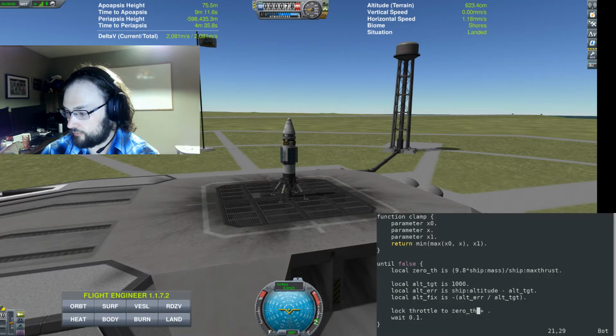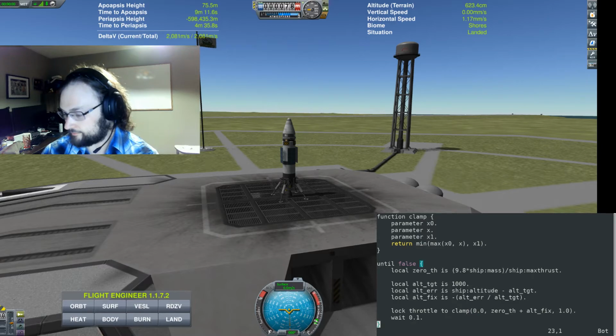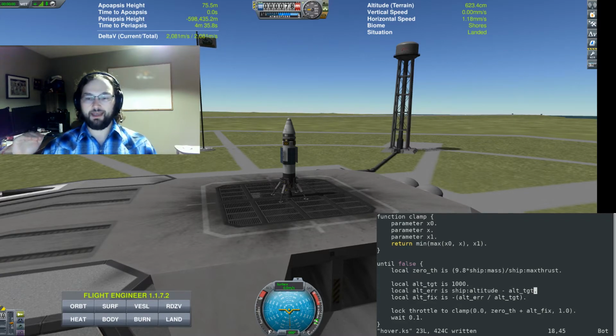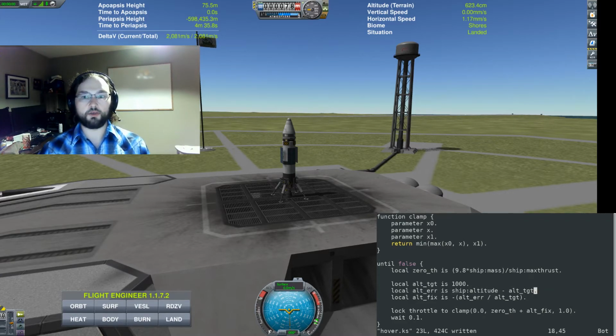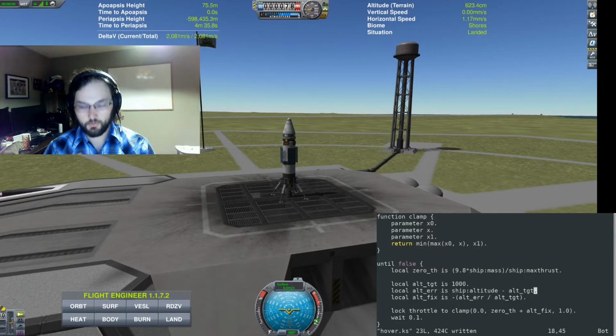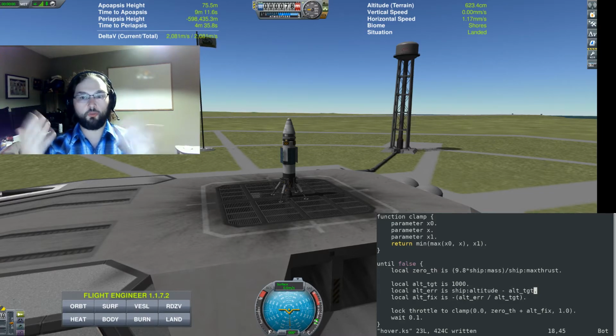So now we can say that we want to clamp our throttle between 0 and 1. And what this is, it's basically what's called a P controller, a position controller, which is we're going to sense the position, and then we're going to adjust our control based on the error in the position.